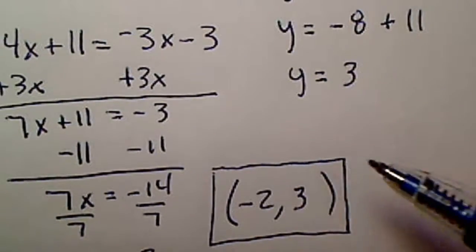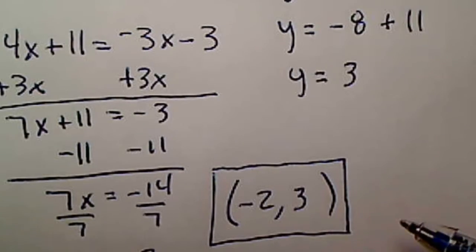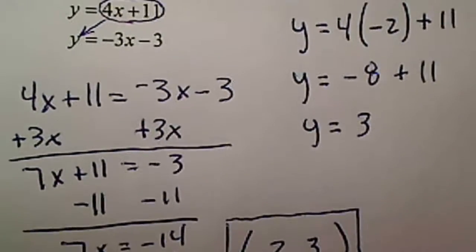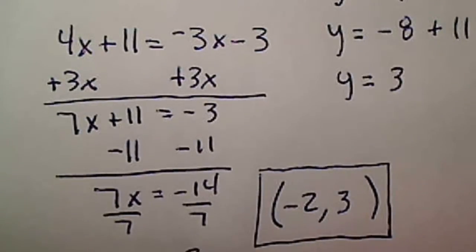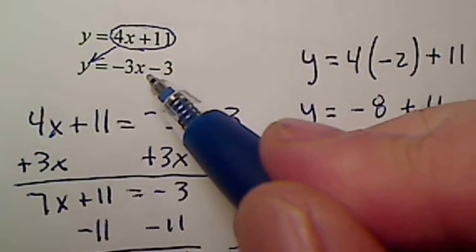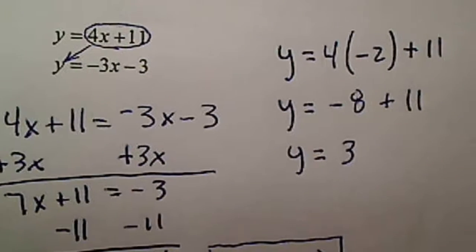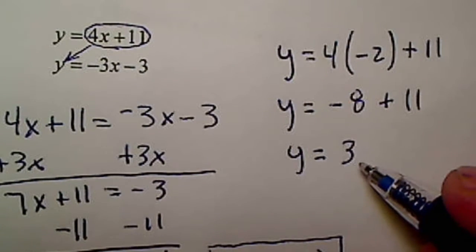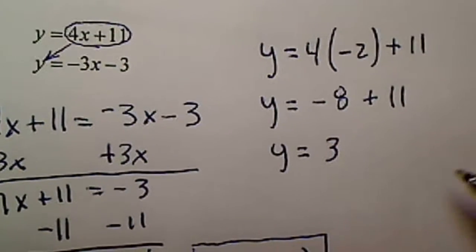However, to be cautious, and this is kind of a cool thing that you all should do, we need to check our answer. So I'm going to take the x value that we originally got, -2, and I'm going to place it into the second equation, the one that I thought was harder, just to see if we get the same answer that we got with the top equation.